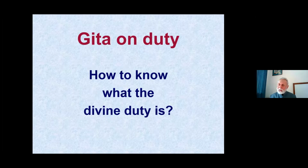What it means is that all the written ethical codes, all the codes of right and wrong that you have studied so far, forget all of them. Abandon all of them. But then do instead what? Mamekam sharanam vraja. Take refuge in me alone. Sri Krishna is telling Arjun, take refuge in me.